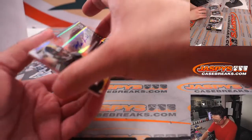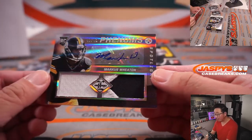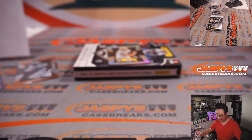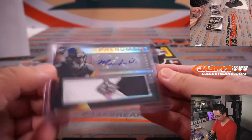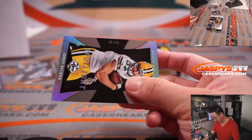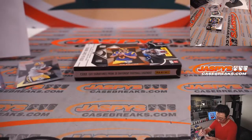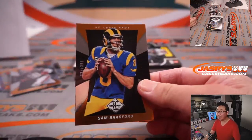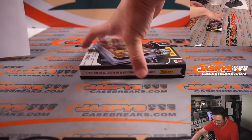Let me answer that question after I finish this break — I'm in the middle of something here. 47 out of 49, Marcus Wheaton, two-color dual relic and autograph. I think we still have to do a couple more things, but I'll give you a confirmation on that in a little bit. Steelers — that's going to be for Eric Hay with the Marcus Wheaton. Blast from the past here, 45 out of 49, Jordy Nelson. We've got Greg Little to $3.99, and Sam Bradford to $3.99. Stephen Flatt had the Rams, by the way — he had that dual autograph.